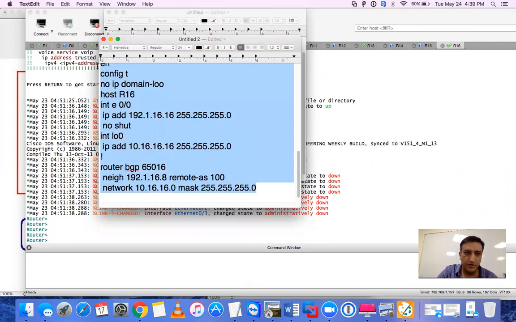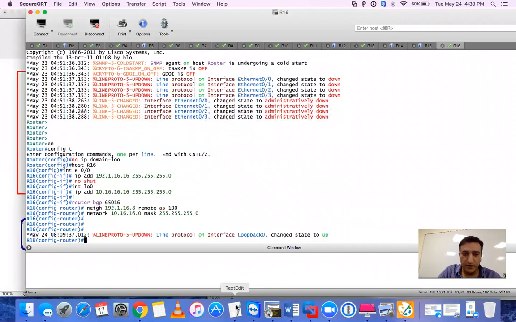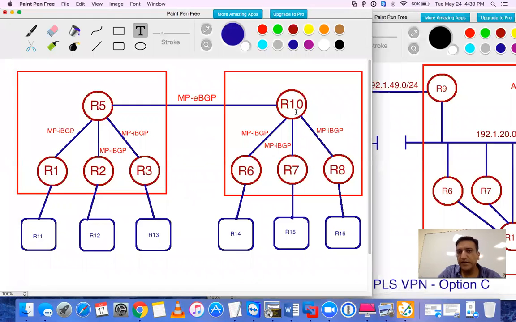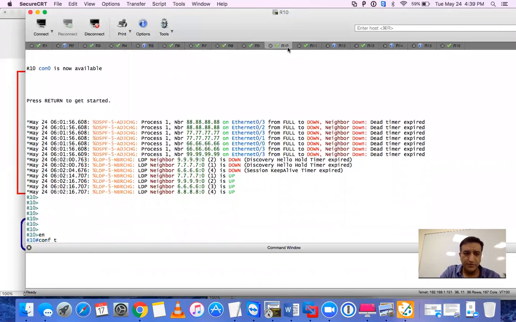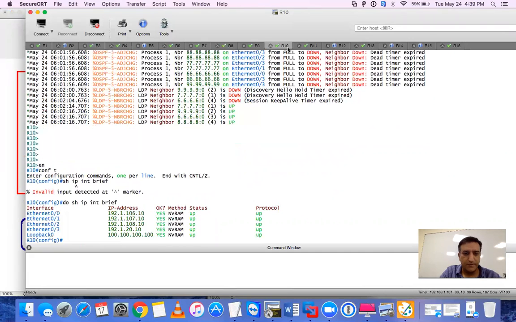Now let's work our way in the service provider cloud. Again, on the service provider cloud, if you really look at it, I need to set up a relationship in this AS. My second AS, my route reflector is 10. So 6, 7, and 8 are going to set up an IBGP neighbor relationship towards 10. And I want to find out what is the loopback of 10 before we configure this. Let's do 10 first, actually. That is the route reflector, show IP interface brief. I put it as 100.100.100.100.